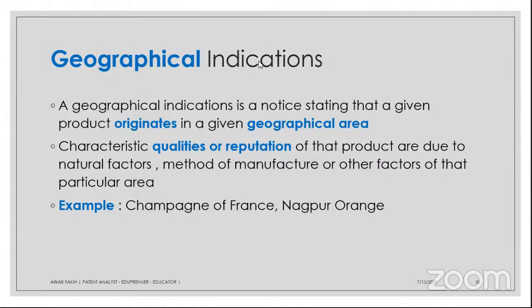So next one is your GI, geographical indication. Before we start, I would need the help of everyone in the chat room. If you can tell me a product which is really very famous, especially for your native place. Let's forget about Mumbai. It could be any fruit, any cloth, any handicraft item, anything. Any product which is really very famous of the area wherever you reside, especially for your native place.